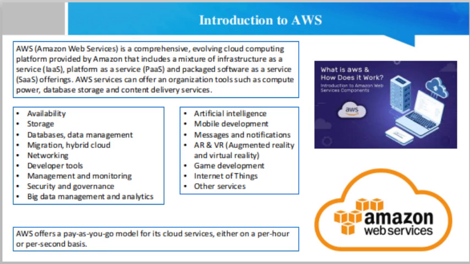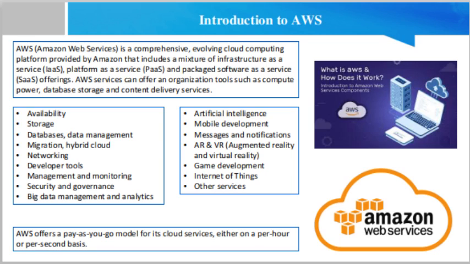Friends, AWS, Amazon Web Services, is a comprehensive, evolving cloud computing platform provided by Amazon that includes a mixture of infrastructure as a service (IaaS), platform as a service (PaaS), and packaged software as a service (SaaS) offerings. AWS services can offer an organization tools such as compute power, database storage, and content delivery services.